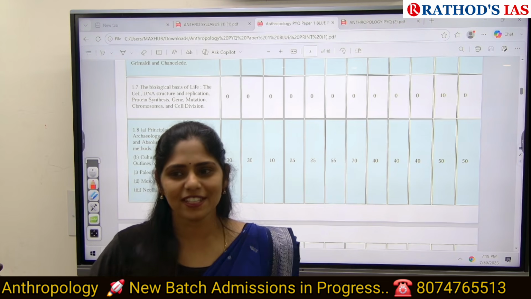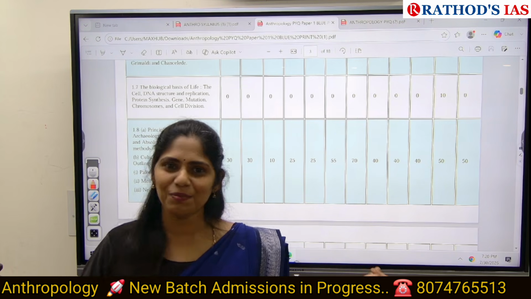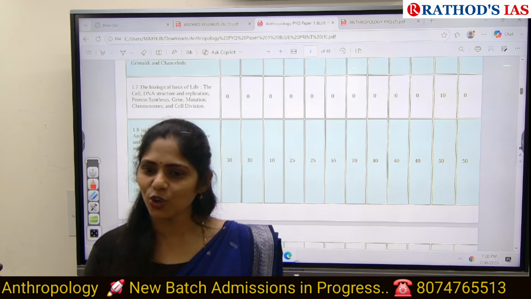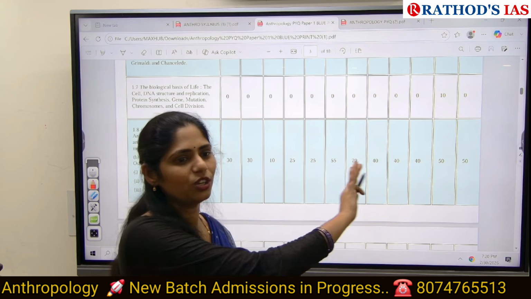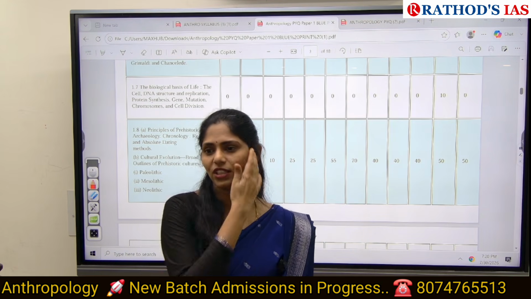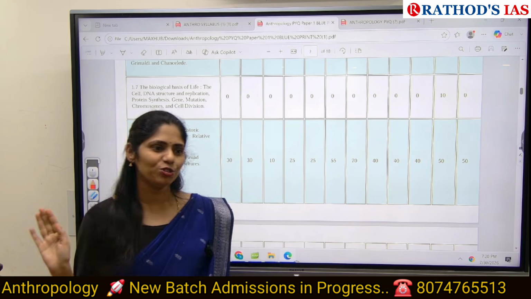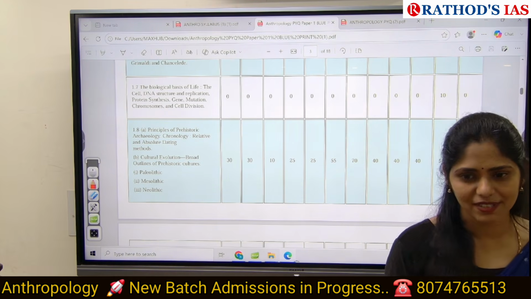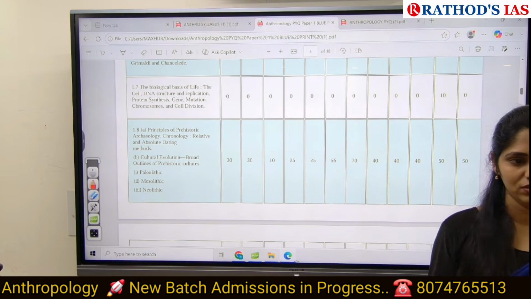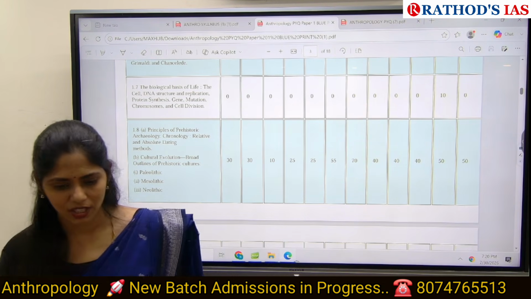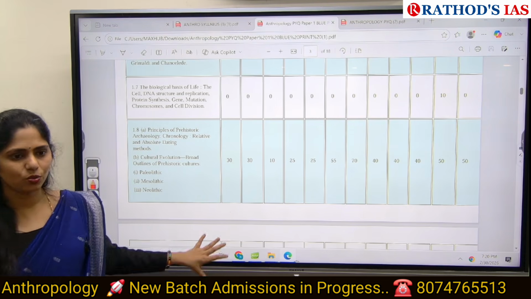If you know which topic is more important and which is not, will you prepare accordingly or not? Everyone wants to clear UPSC, but no one will teach this, so I will be showing you. Initially, I will make this marking for 2 to 3 chapters. Later on, you have to do it on your own, because spoon feeding everything will not work for UPSC. You have to do some things on your own. Initially, I will make you learn, but after that, you have to do it. Okay. So in this way, you'll get questions.